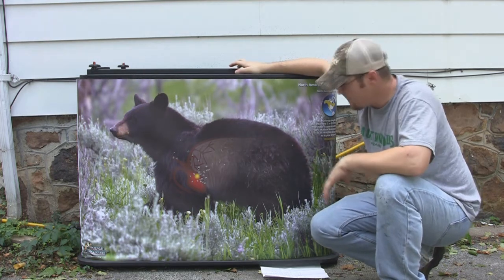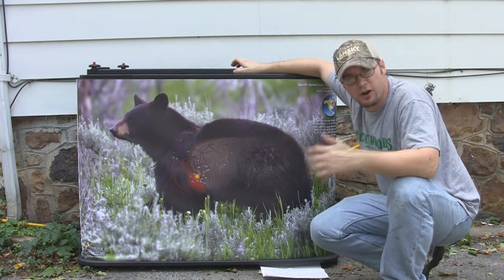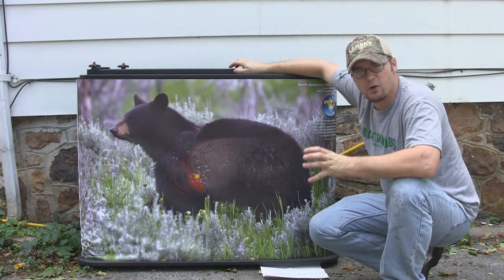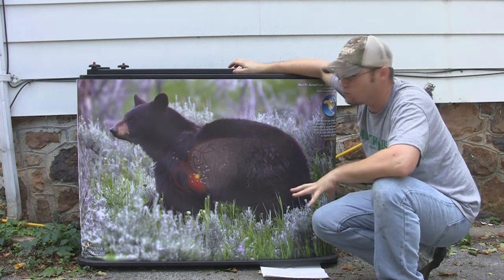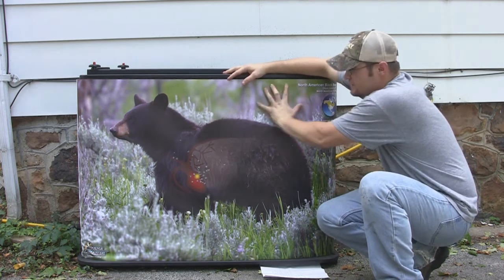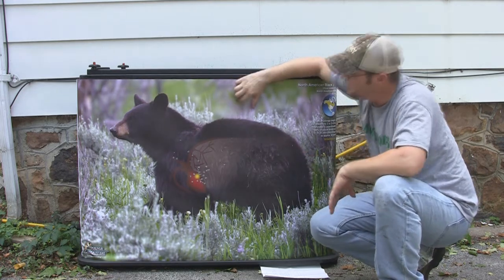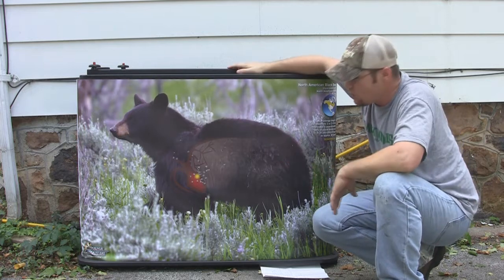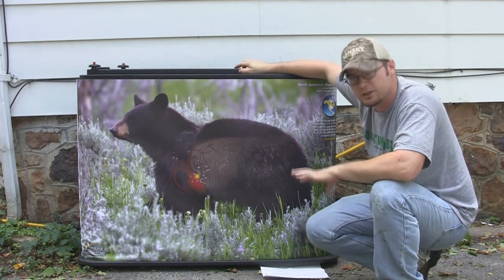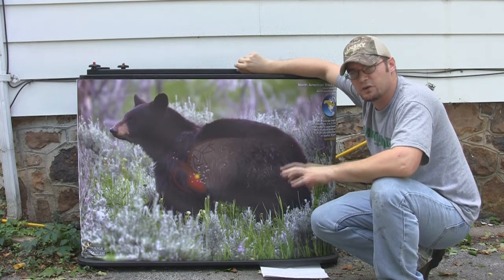You can get one with South African animals, and you can get one that has games — it's got tic-tac-toe and a few other cool little games on it. You can also get a custom made target — say you get some trail camera pictures of some really nice bucks, you can send that to them, they can make those photos higher resolution and put whatever information you want on there. If you have an outdoor business, they can put the name of your business on here, the name of the deer — a wide variety of things. Any kind of verbiage or logos that you want, they can do a lot of different customized stuff with it.